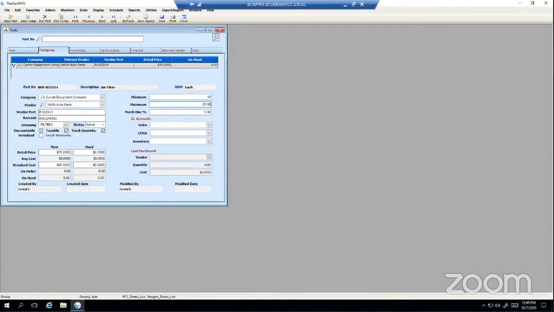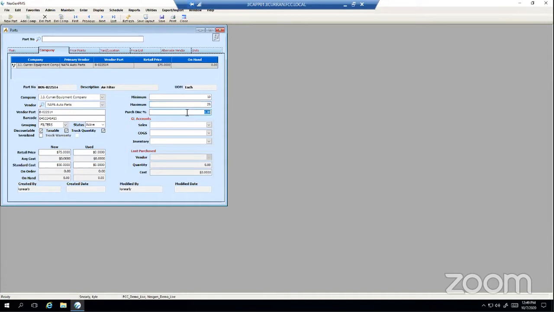So what that means is anytime that my on-hand quantity is below 10, it's going to flag that for a reorder. And then we've got some screens where you can expedite that and create POs automatically. I'll show you that later on here. And in the case that you're below the minimum, the default will be to get you to the maximum. So if I've got a quantity of 8 and my minimum's 10, it's going to default for me to purchase 17 to get up to that 25 maximum there.